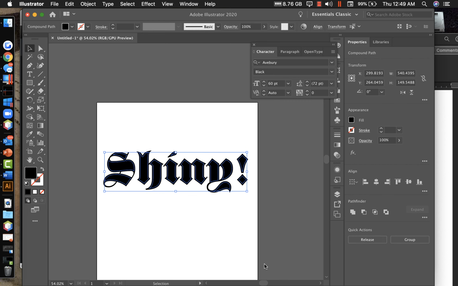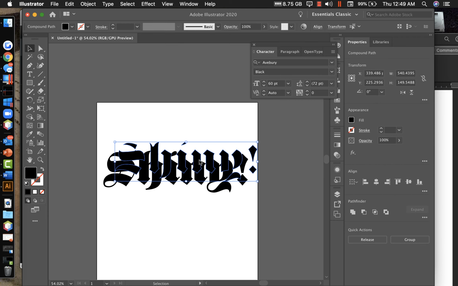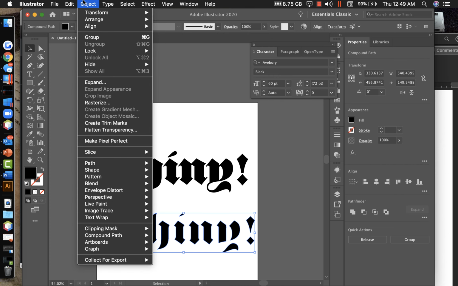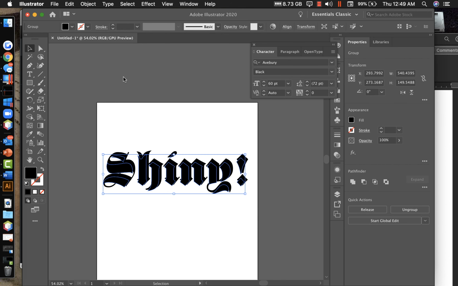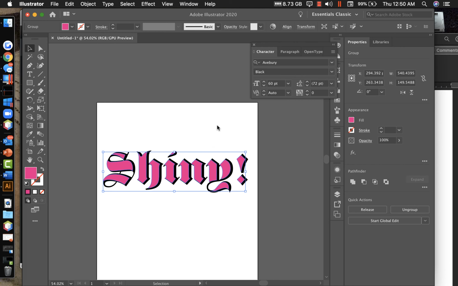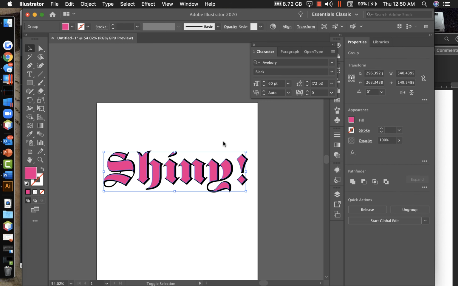Now the instructions said to cut, so I'm going to hit Control X, Command X, and then paste, and I'm going to group this stuff together. Object, group. Right, so that way I can just click on it and pull it back over there. So that's already kind of neat. I mean, if we made that a different color, right? We've already got something kind of cool going on there. I mean, boom, I'm done. I like it already. But let's press onward with our assignment.